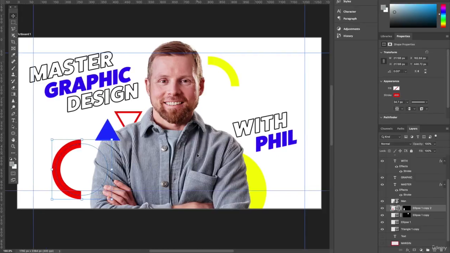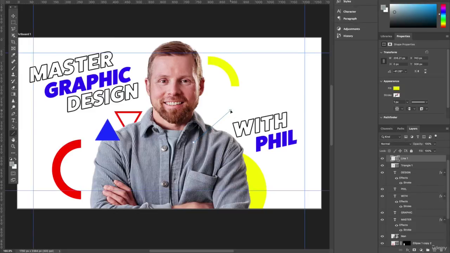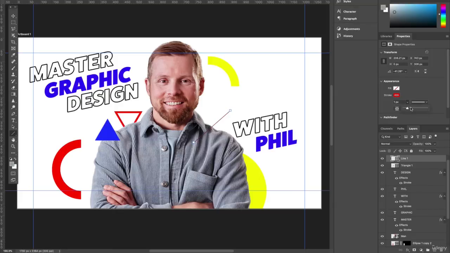I want to have another thing overlapping on top of him. Let's create a little pill shape. Let's get a line tool. So it's getting my line tool. Going to click and hold, creating a simple pill shape. I don't want a fill, I want a stroke, a red stroke. Make it bigger, and I want to add some nice round caps to that. So I'm going to scroll down, and it's going to give me a chance to round the cap.